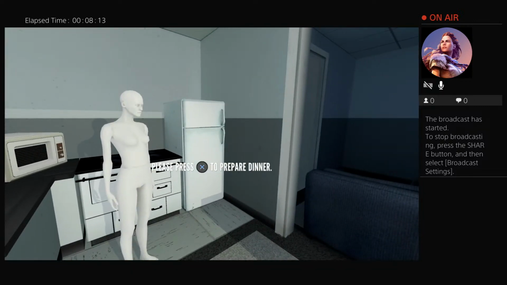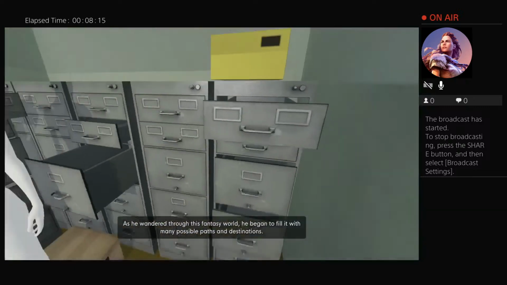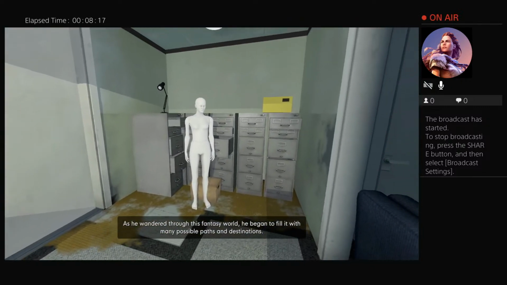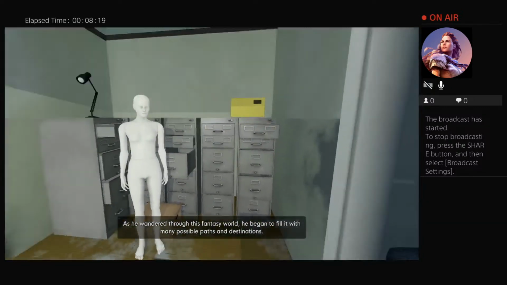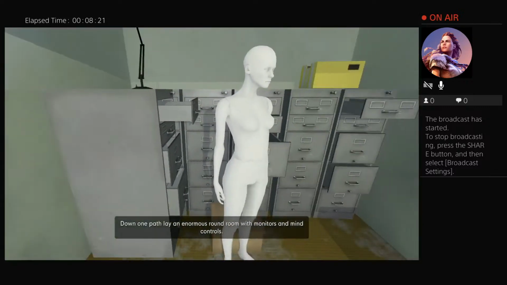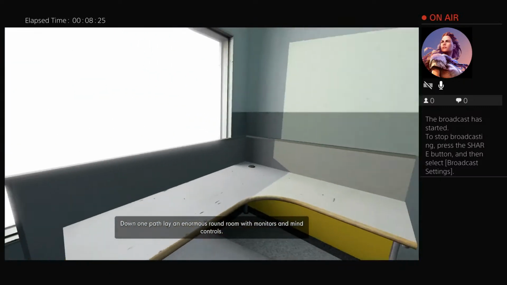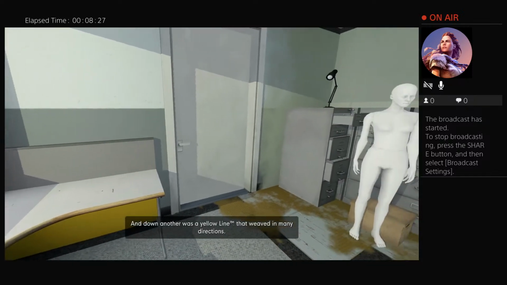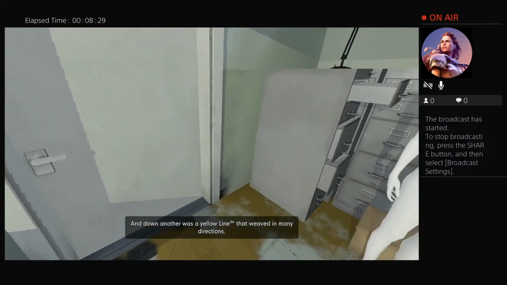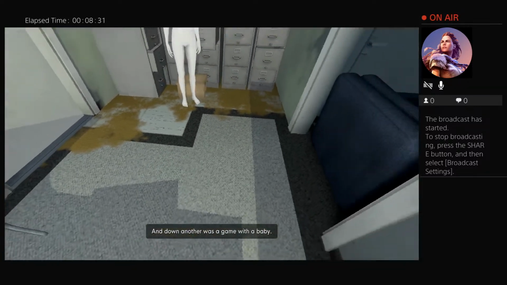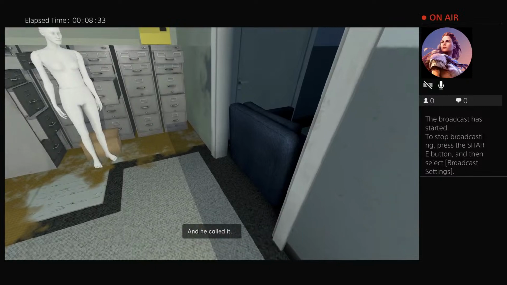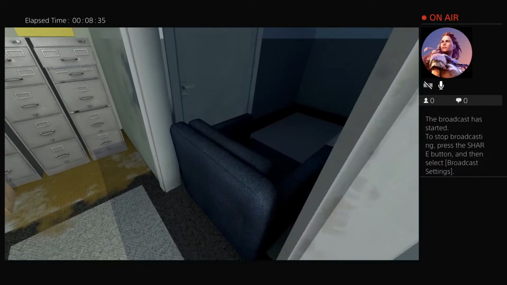As he wandered through this fantasy world, he began to fill it with many possible paths and destinations. Down one path lay an enormous round room with monitors and mind controls. And down another was a yellow line that weaved in many directions. And down another was a game with a baby. And he called it the Stanley Parable.